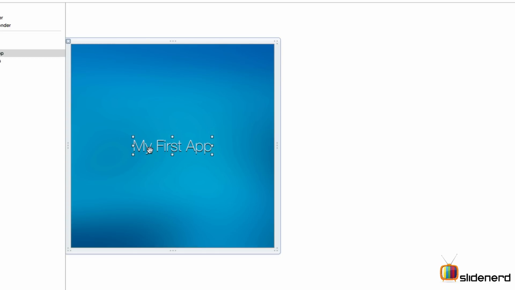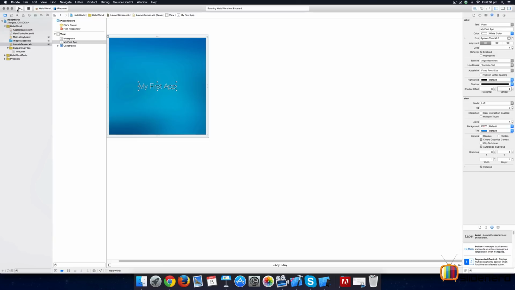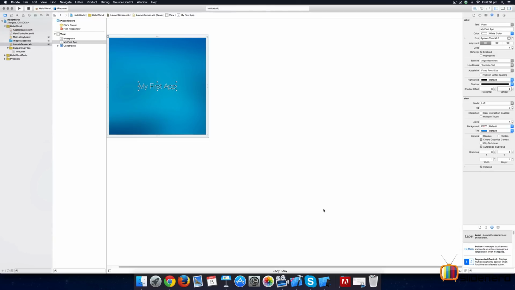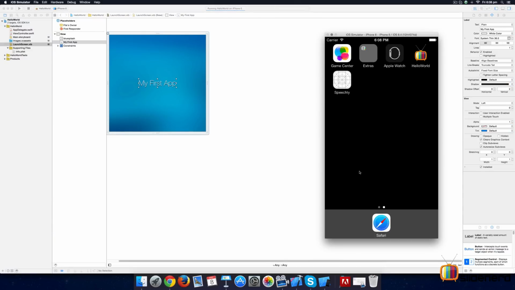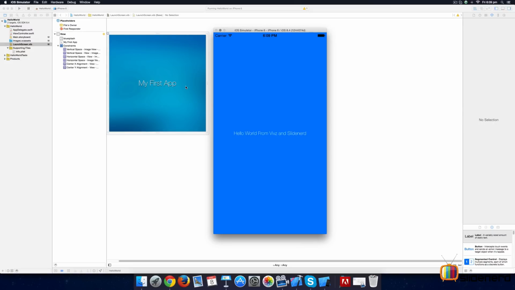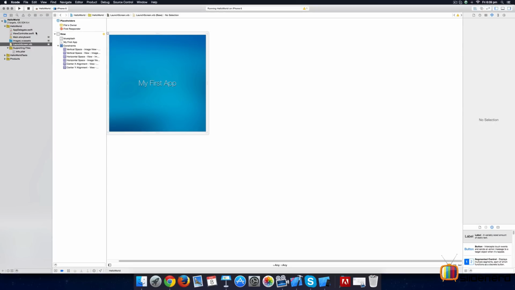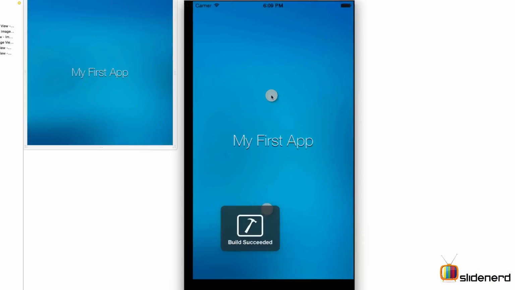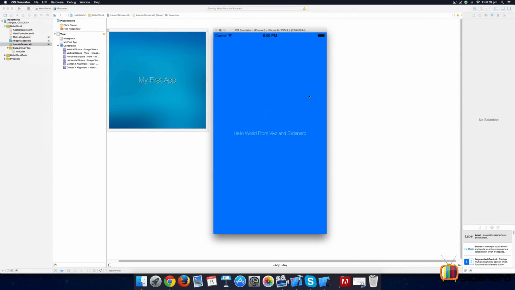Now let's save this and try to run our app and savor the design. Just run it out there, click stop, and the iPhone 6 emulator is going to launch the splash screen. And bam, there's that. Now the problem you notice once again was the auto layout constraint. I need to center it the same way I did in my previous video. Using the same technique from my previous video, I have added the auto layout constraint. Now I can just click run, click stop, and my iOS emulator this time is going to have a fully centered splash screen just like the one you saw there. So hopefully that helps with your Hello World as well.